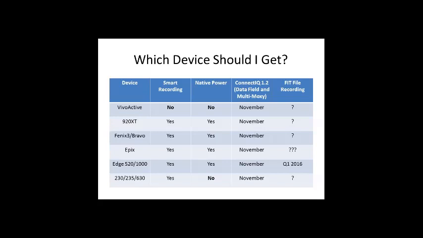I think I can handle that one. It's generally in the .fit format, which, and Josh can chime in here if he wants to add on something. But generally in the .fit format, which is great for integrating into software like SportTracks or Training Peaks when Training Peaks is ready to add that on their end, plus other software like Golden Cheetah, which already accept the data in the .fit format.